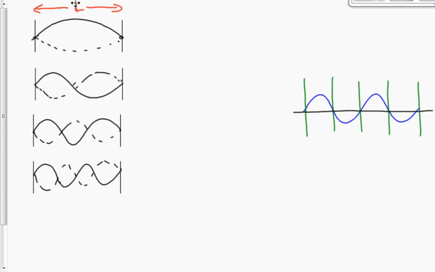I want you to look at that first diagram right now, and tell me how much of a wave that is. I see 1 crest, right? It's going from equilibrium, crest, back to equilibrium. Take a look at this reference diagram over here and tell me how much of a wave is that? Is that a half of a wave? Is that a full wave? Is that 1.5 waves? How much is it, Lewis? It's a half a wave. So I'm going to say that L is equal to 1/2 of lambda there.